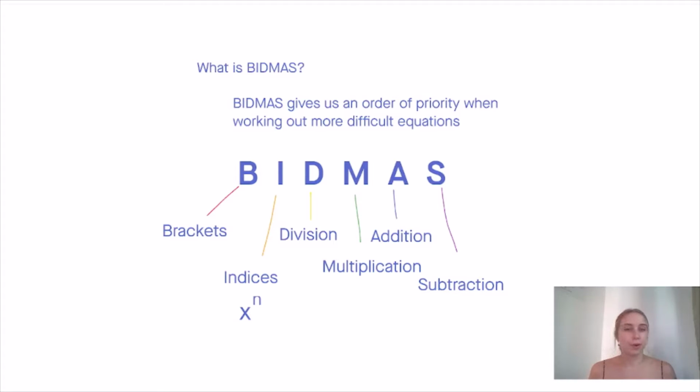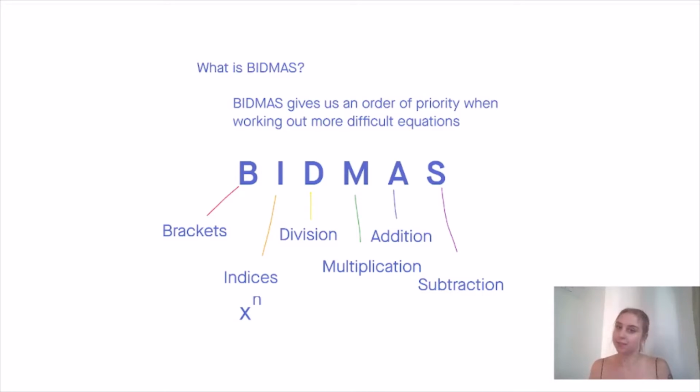So if you're not familiar with that, what that basically means is when you have a number to the power of something else. And it'll be written like I've shown here, with x, which would be a number, to the power of n, where the second number, n in this case, is just above and to the right of your first number. That will be what we do second. So if there are brackets, you do those first, and then you do the indices. If there are no brackets, then the indices come first.